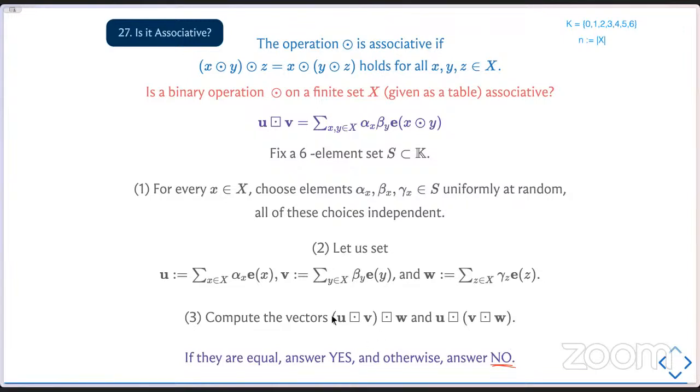But if you say yes, it could be because the operation is genuinely associative, or it could be because this choice of U, V, and W was simply misleading, right? This choice of U, V, and W somehow lulled you into thinking, yeah, okay, we don't see a violation here, and we have concluded that our whole operation is associative. It's possible that you just missed a violation, right? So is this clear that the no answers are always fine? They're solid. You can trust them. The yes answer may be like, meh, you're not sure about this.